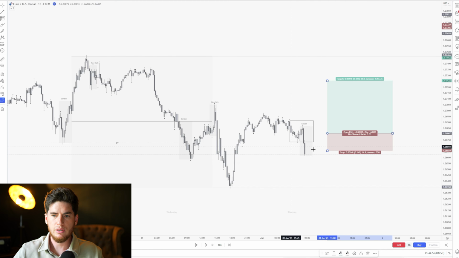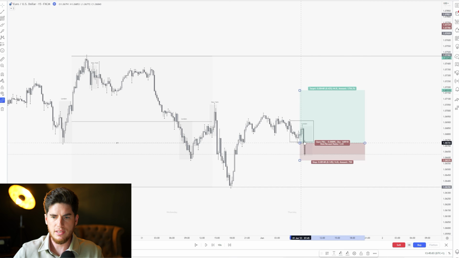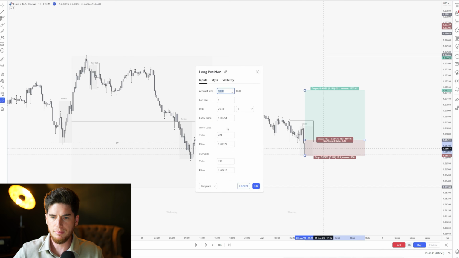So we're still inside kill zone and price has created a lower low in this case. So now, once that candle is closed, which it has, I can now set a buy stop above that extension of the sweep. The low of that is 13.5, so I'm going to increase that to 14. I always round up. EU, you can be a little bit tighter. If this was GU, I'd be going 15, 16 pips. And we've got a 3-to-1 risk to reward ratio again.